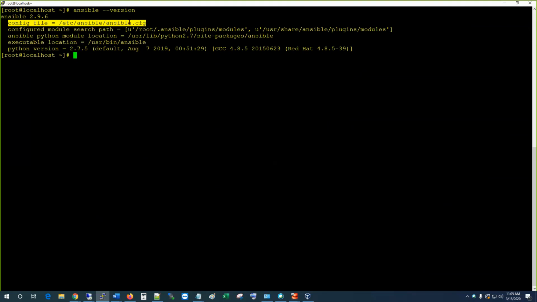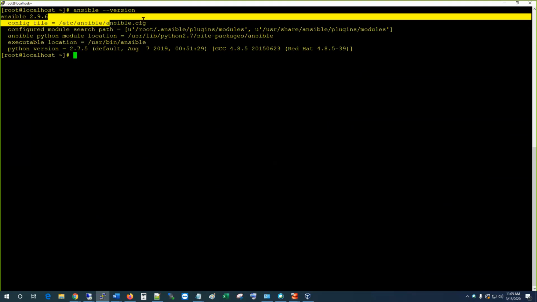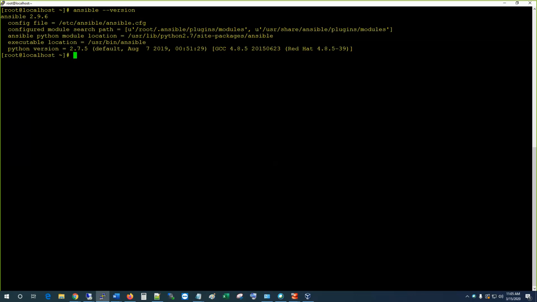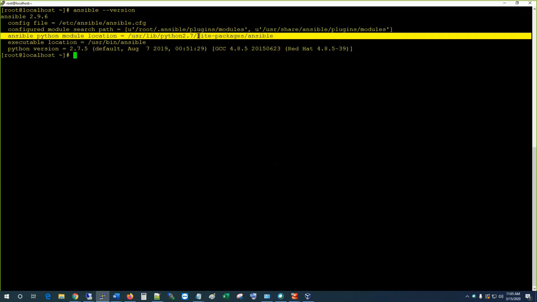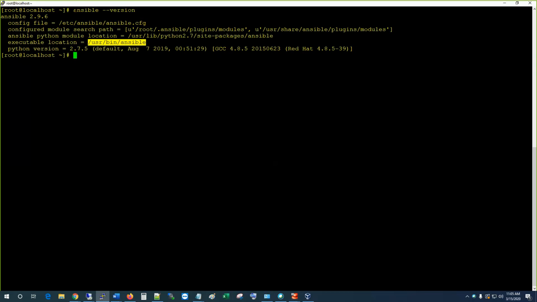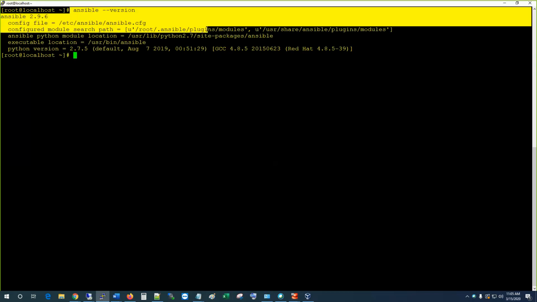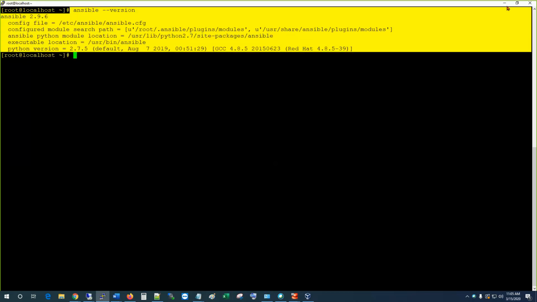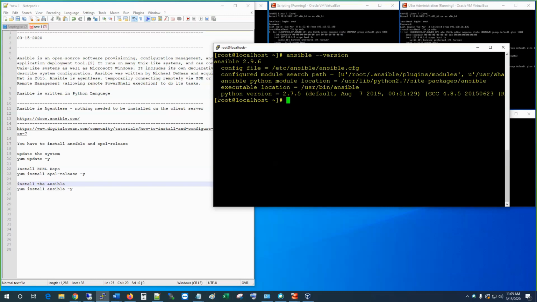You could go in there, edit, and make some changes. Then there is the configured module path, and the user bin and all that. So you don't have to worry about everything here. I'm just showing you what this is.